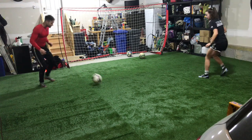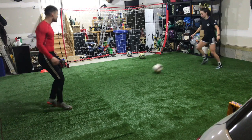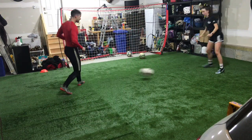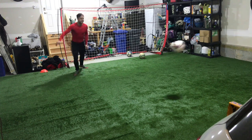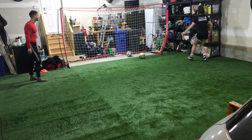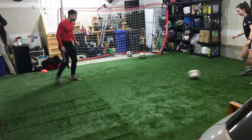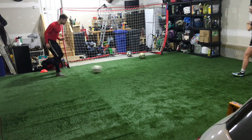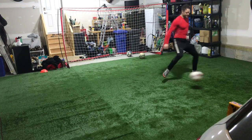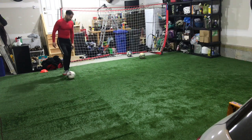Playing one touch, the ball has to be on the ground. If it's playable, you have to try to play it. If it's played at knee height, head height, or chest height, obviously that's a mistake, that's an error. But just have fun with it, stay light on your toes, test your partner's touch. Don't strike it at them, but put a bit of pace on the passes, make them feel it. It's a good little warm-up game that I like to do with my players to keep the mood light, but also get the touches and movement going.